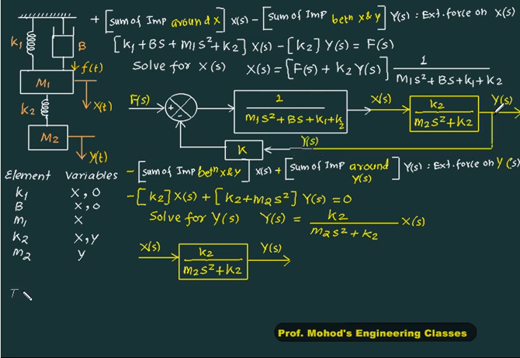Now when I require here y of s, my y of s is ready, so I will connect this y of s to the requirement. So we have y of s here, I need y of s in the previous diagram, so I will supply y of s. So my feedback is k. There is numerator by denominator form, numerator is k2, denominator is this product and feedback is k.